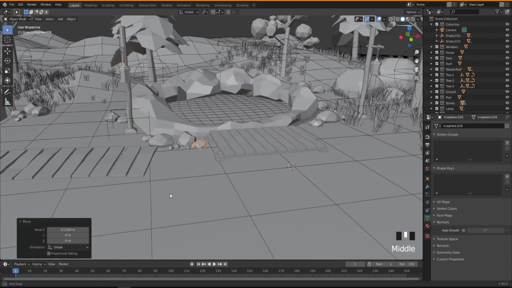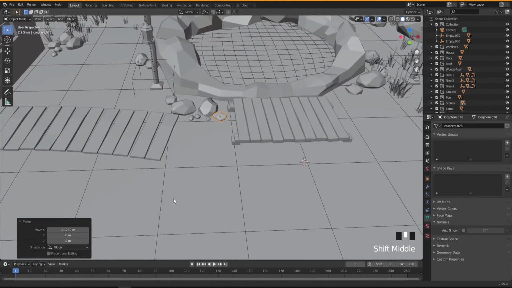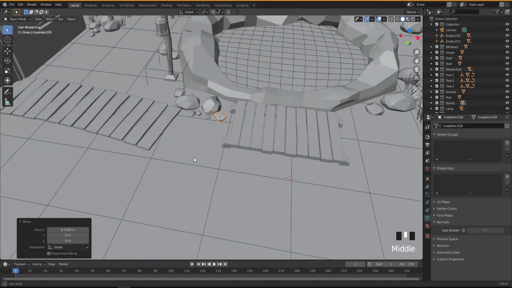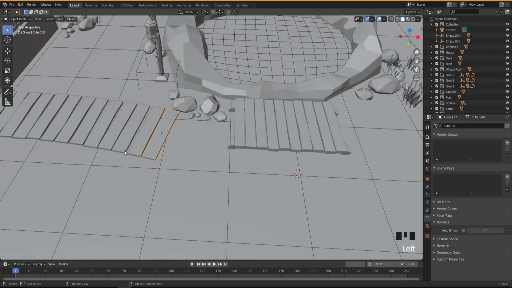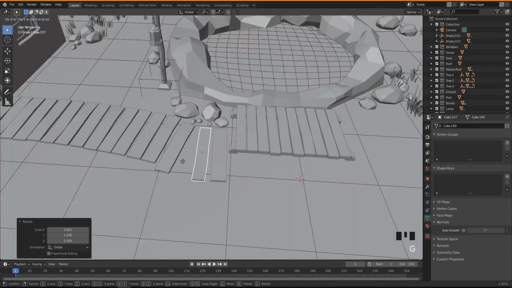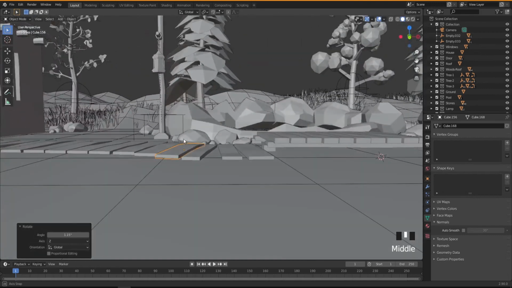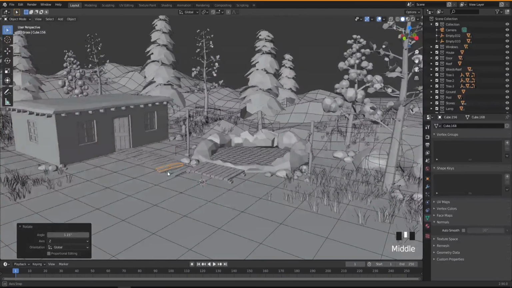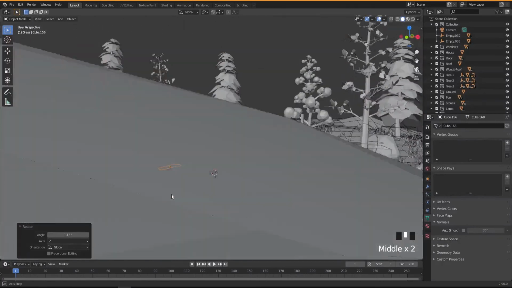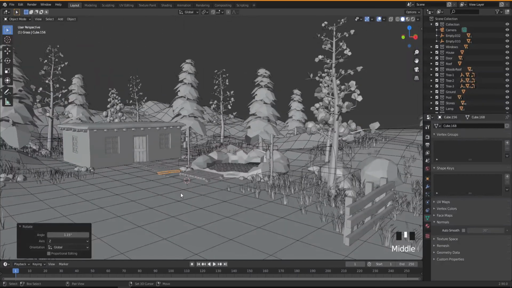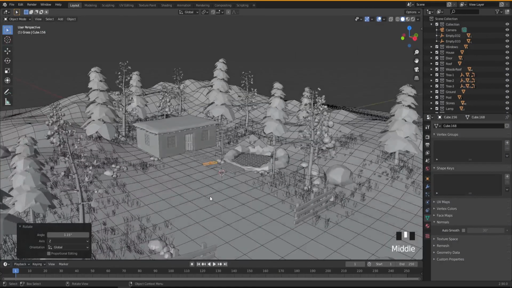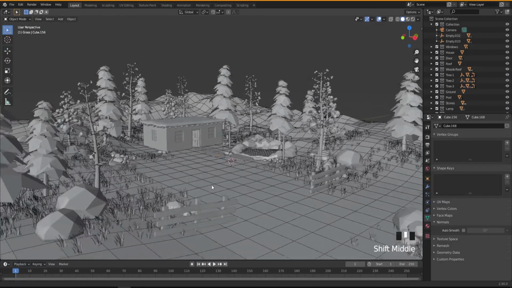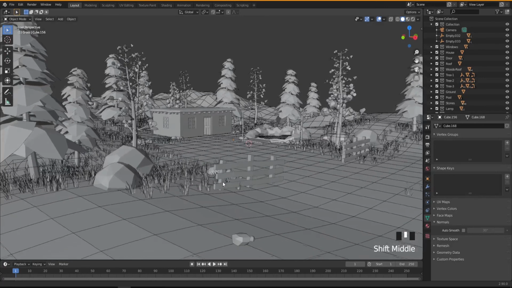And I think just to make a little more sense, if you work on the wood, then here should be half wood as well, so I'm just going to make a few copies, Shift D and then X, like this, and I think I'm happy with it, which is okay for now. So this is what we have so far in our scene, and I think it looks interesting, especially from this angle.